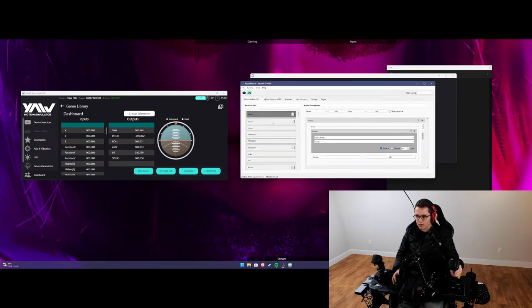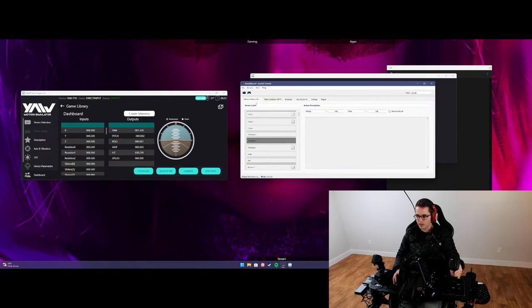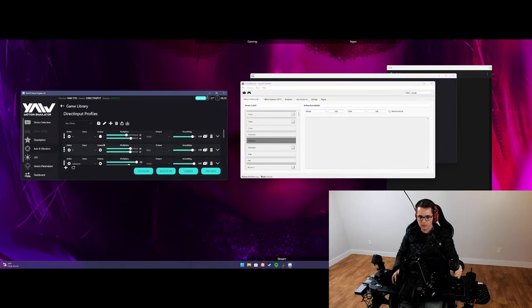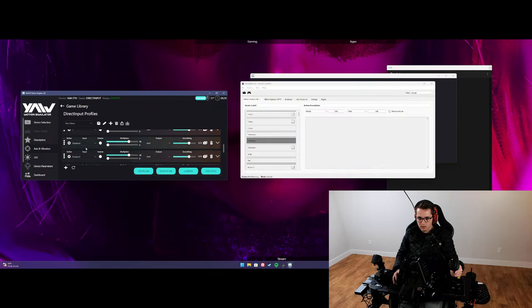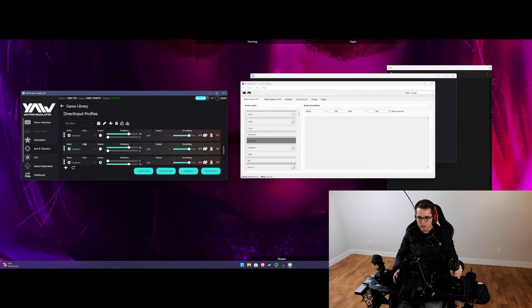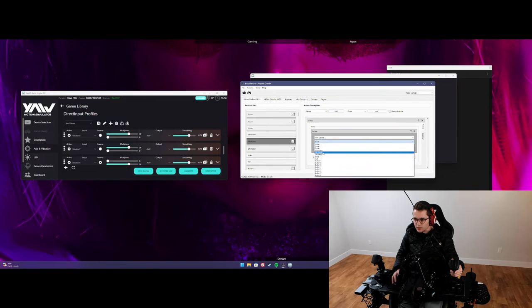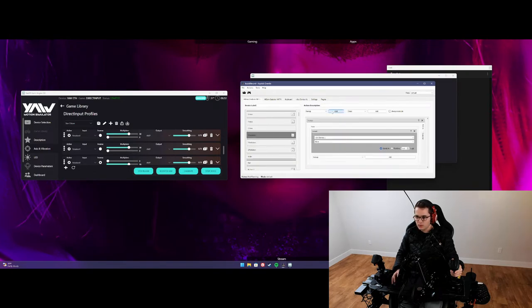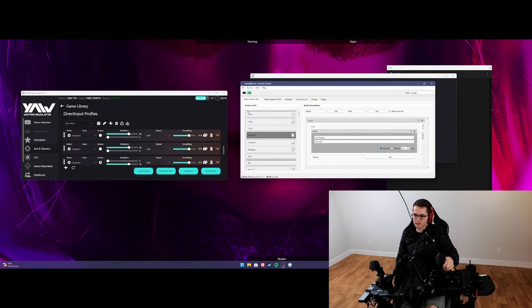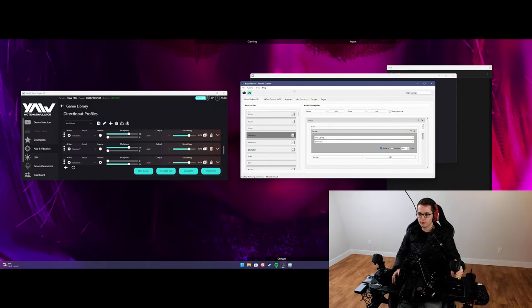Okay, so the only thing I need to do on the left is Y rotation. So axis and vibration, we're looking at rotation X and rotation Y. Okay, so remap to VDroid device Y rotation. Remap to VDroid device X rotation. Let's go ahead and turn this on and see. Okay, that should be good. Let's save this. Turn it on. Okay. Yeah, so we should have everything mapped properly here.